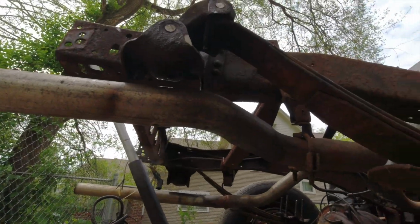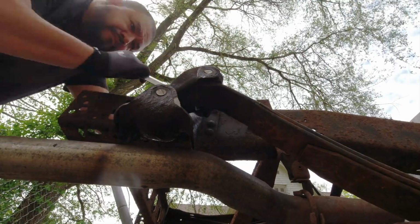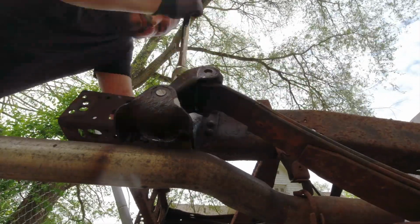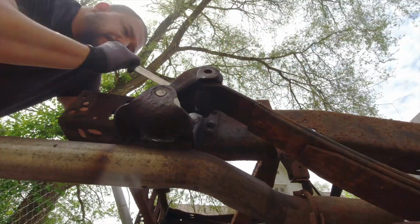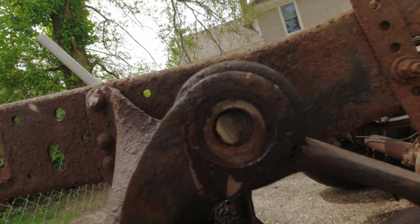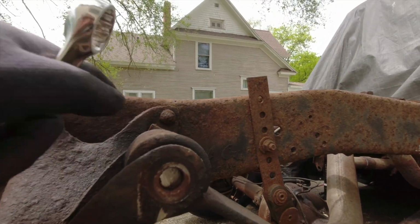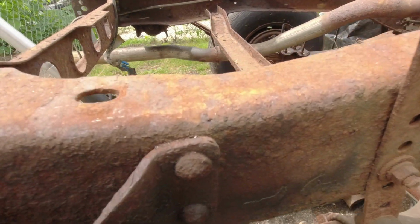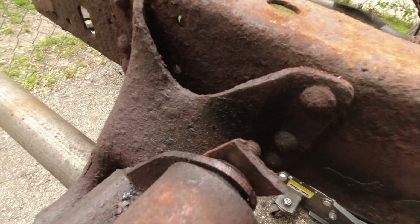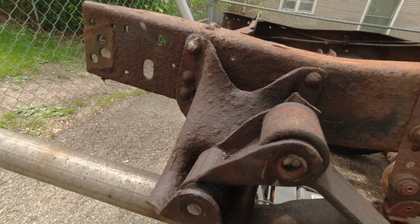You guys can see that. See that? It's working, so it's pushing the bolt out that way. Hopefully I can get it loose enough so I can get it out. But it looked like it's working. So, let's keep going.